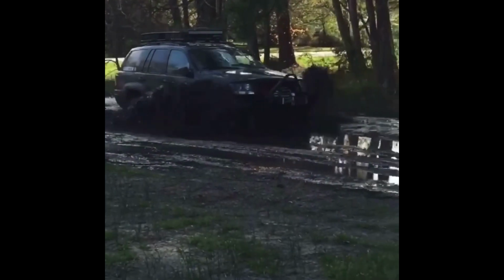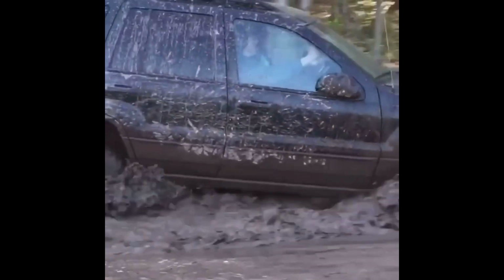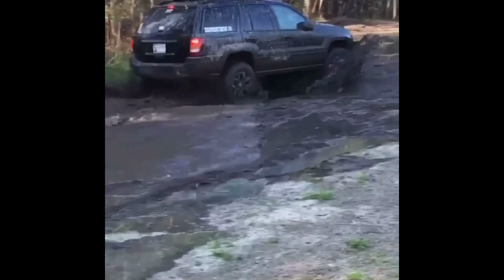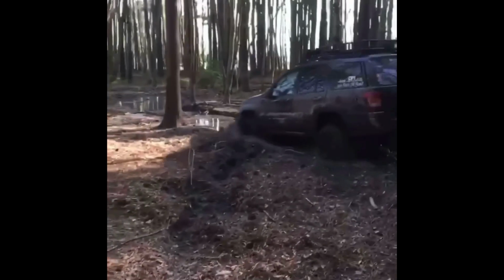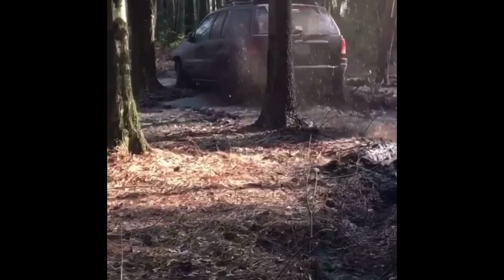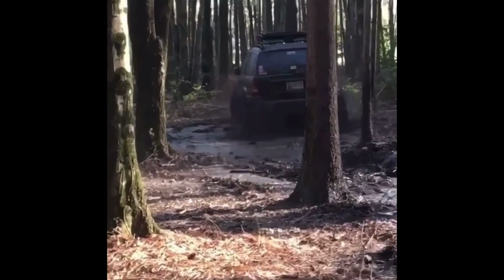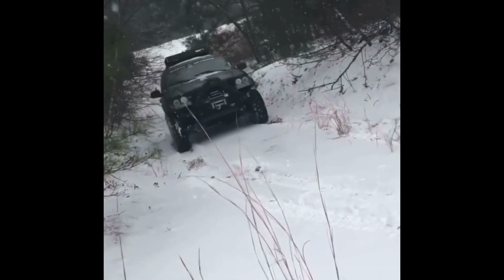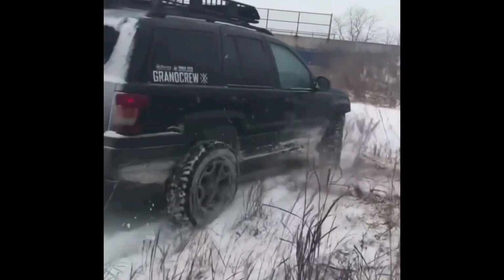Now, obviously with a budget lift, there will be some downfalls, there will be some cons to the setup. So let's go ahead and go over what I think the big downfall of this lift kit is and some things that I would consider upgrading or changing when I buy this lift. Some things that you might run into is you only get 2 control arms with this lift, which is plenty to start off, but in the future you may want to upgrade your control arms. Now, not a huge deal. Core 4x4 actually makes a really good control arm setup for the Jeep Grand Cherokee. And it's a pretty good budget setup for this. So that's just one thing to keep in mind.